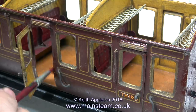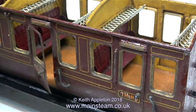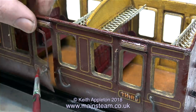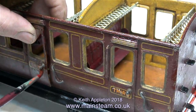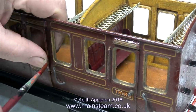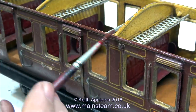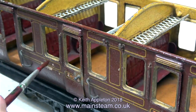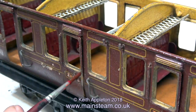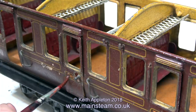When I first bought this clockwork train it had two carriages with it. This one I'm working on is the same gauge as the locomotive, which is gauge 3 or two and a half inch gauge. But the third carriage is O gauge, so I don't think I'm going to bother with that — it's very much out of scale with this carriage and the locomotive.